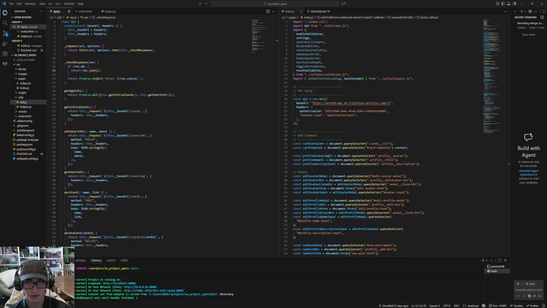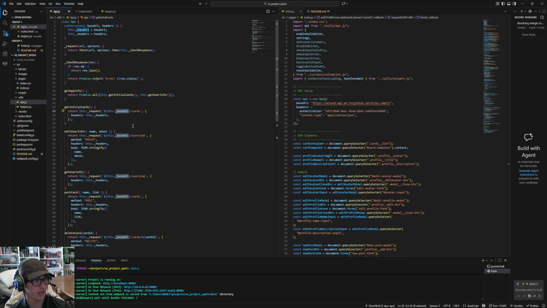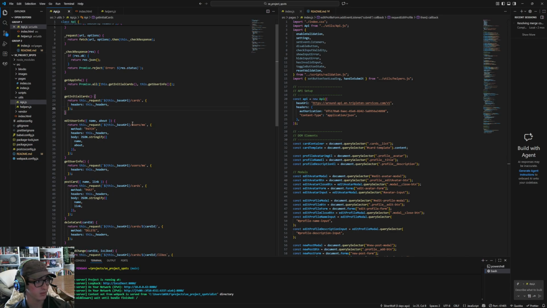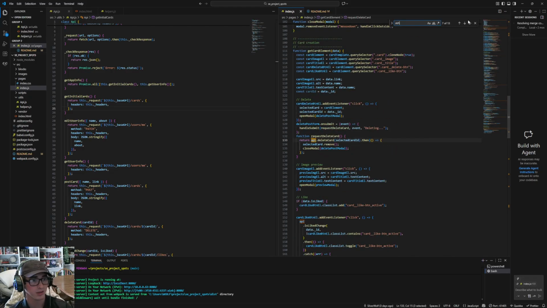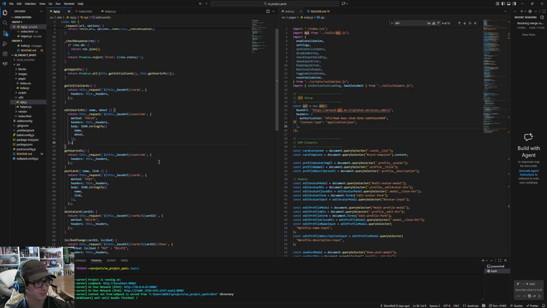So jumping back over to the code, when we are opening all of the stuff, we use get initial cards, and this is going to the base URL of the API. When we call the API, we just set the base URL, and then we say /cards to get to those cards. And we give it its basic headers, which over here, if I just search API real quick, it'll come right up. So let's go to the top. All right, API base URL right there. Boom. Our headers, we use authorization and content type just to make it easier on ourselves so we don't have to put it later within certain parts of it.